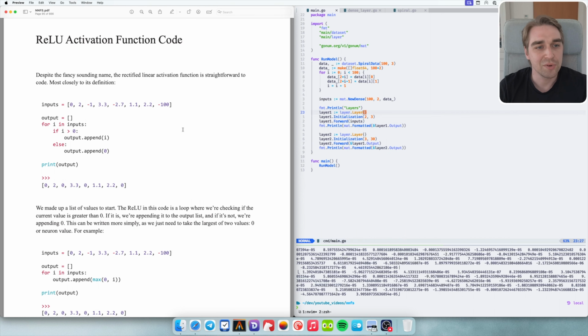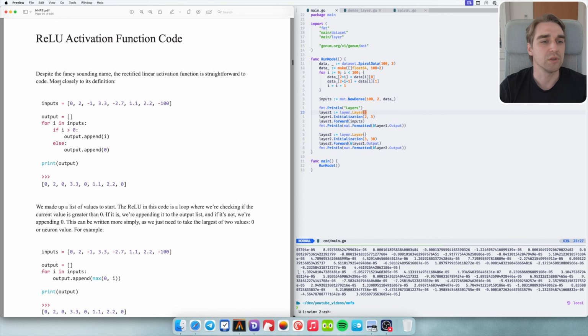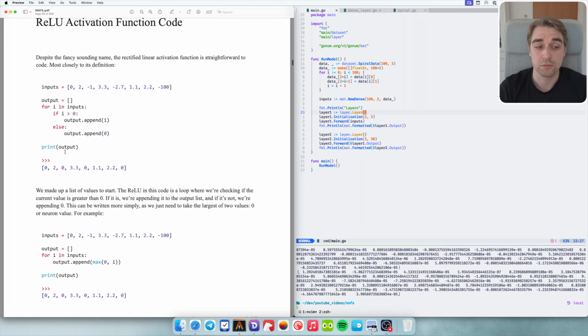Despite the fancy sounding name, the rectified linear function is straightforward code, most closely to its definition. So it takes the array of inputs and checks each input. If it's greater than 0, then it appends the value, otherwise it appends 0.